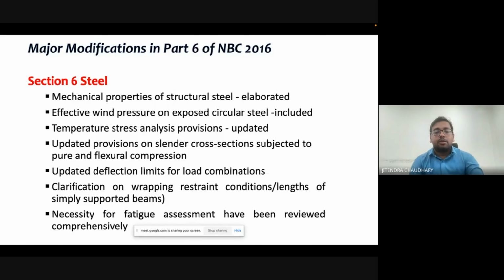Necessity for fatigue assessment have been reviewed comprehensively. So basically all of these modifications, they are very briefly presented and elaborated in basically NBC 2016 version. You can just download this module and you can just refer to all of these sections. This is just basically a summary of all the major modifications which are made.